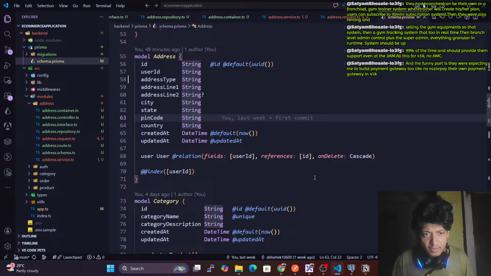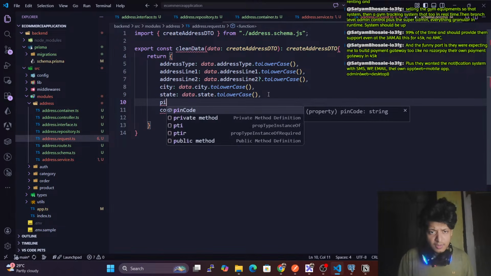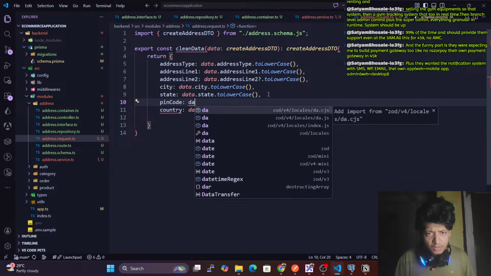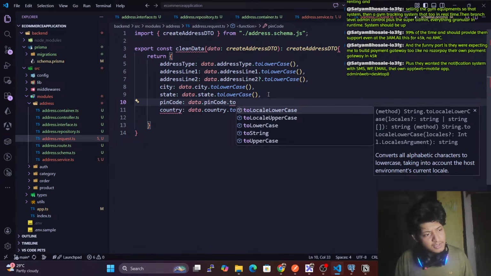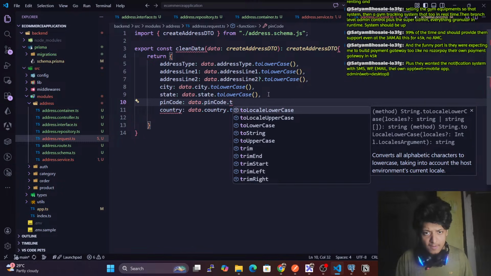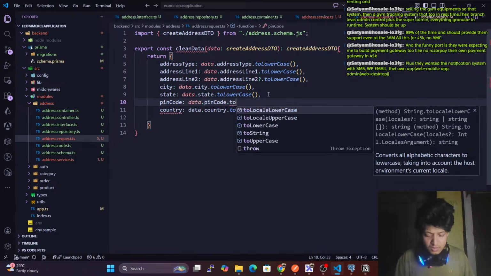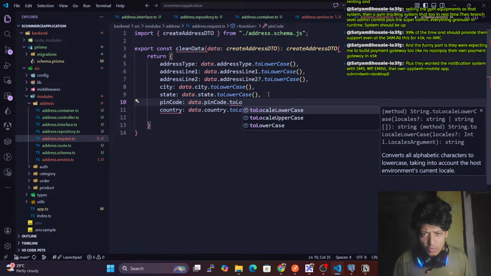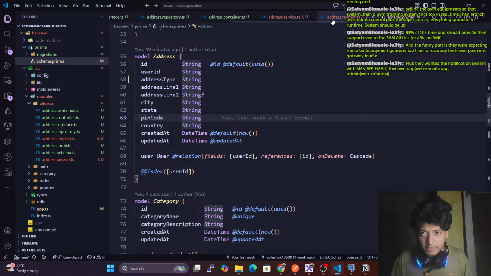Then we have pin code, data.pinCode, actually it's a number, so let's skip toLowerCase. We have this country, okay fine.